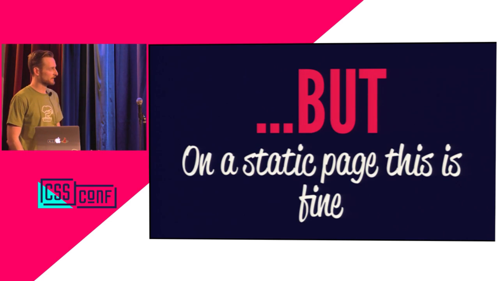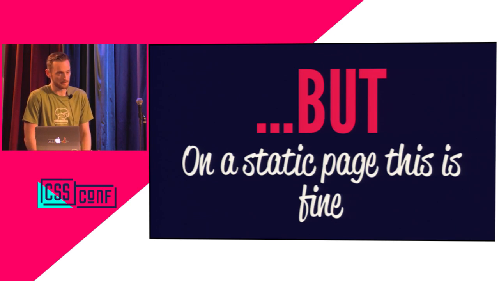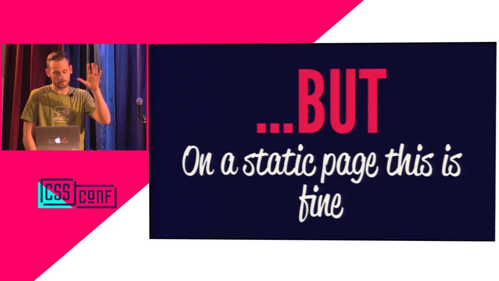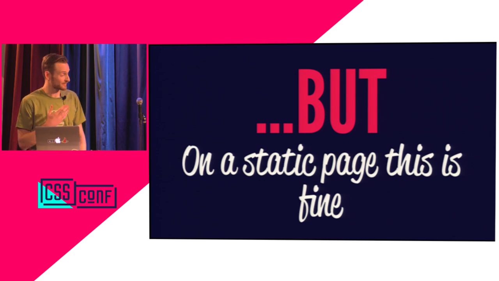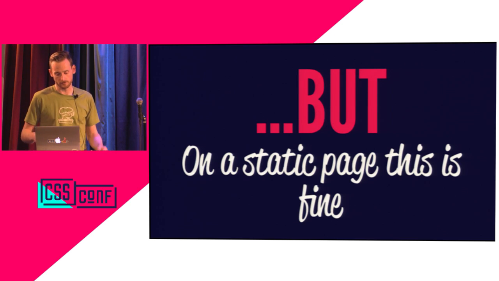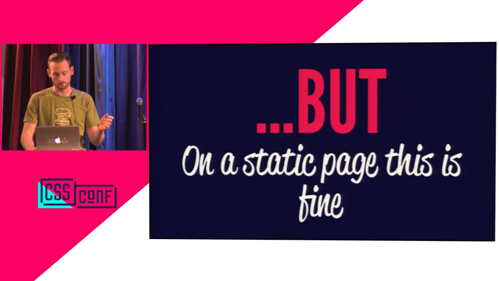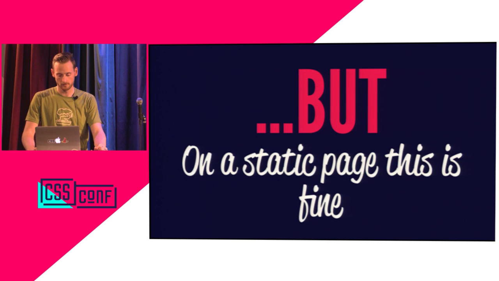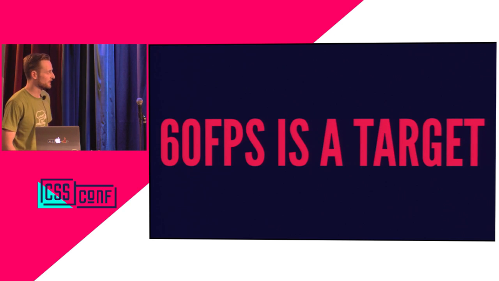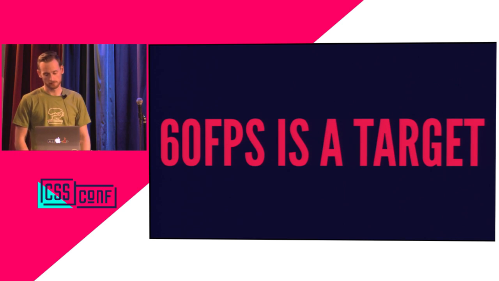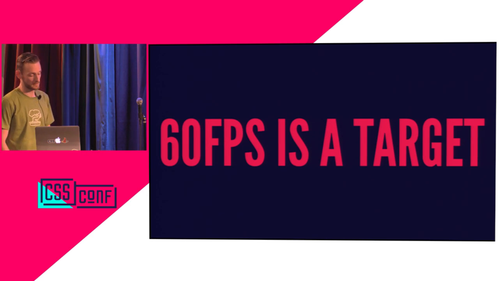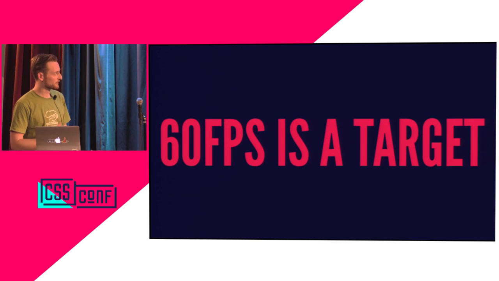That last example was kind of unfair — it was a static page with no animation happening. If there's no animation happening, you don't really care about that 60 frames a second because you're not going to see any jank. If you're just flipping display none, the browser has to do a lot of work, but to the user it just shows up straight away — no stuttering because they're not scrolling and it's not animating in. If you were animating in, then you definitely have to use the graphics card transform property. It only makes sense to hit 60 frames a second when people are interacting or you're animating something on the page.